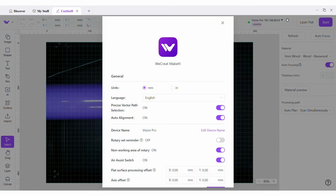I'm going to come up to Settings, which is this little button next to the machine, and come down to where it says Non-Working Area of Rotary. And I'm going to turn that off. That's going to give us a little bit more room to work here.